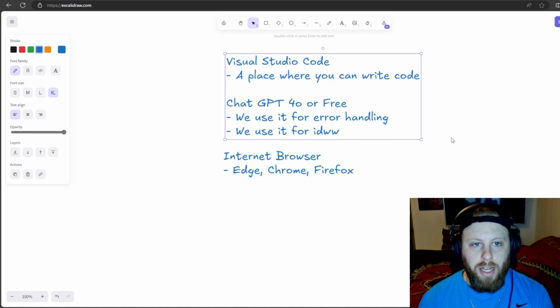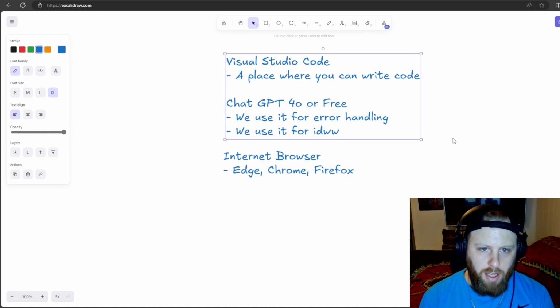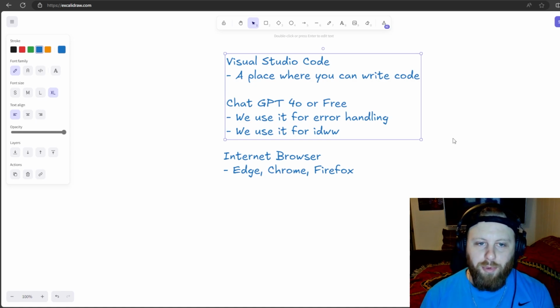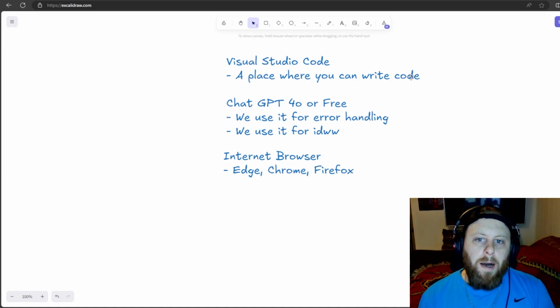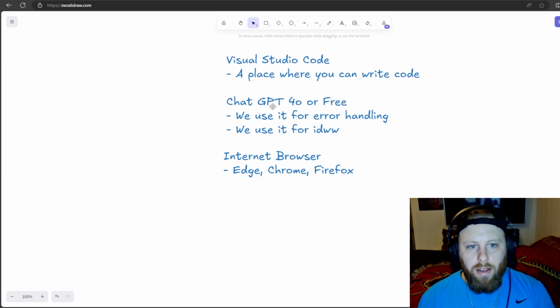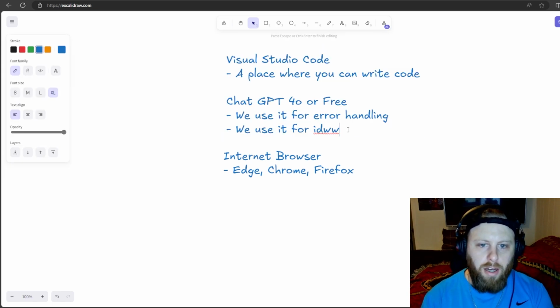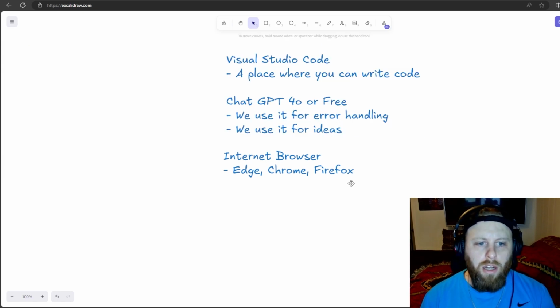So first, you want to download Visual Studio Code, get that up and running, play with that. There's tons of videos on getting things set up. There's different themes, right? So I love messing with the themes. Like I said, I've come back to a normal type of theme where it's just default, but themes are really cool. If you like different colors and you get bored of one, you can change it. The other one is ChatGPT. Okay, and like I said, we only use it for a couple things here. And then also the internet browser. So Edge, Chrome, and Firefox.